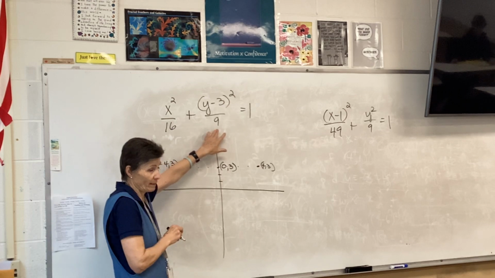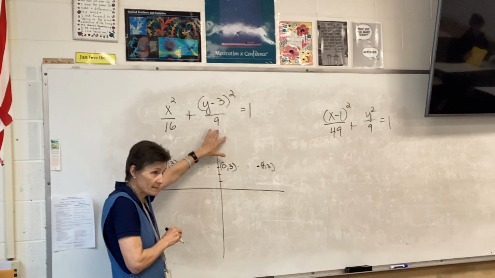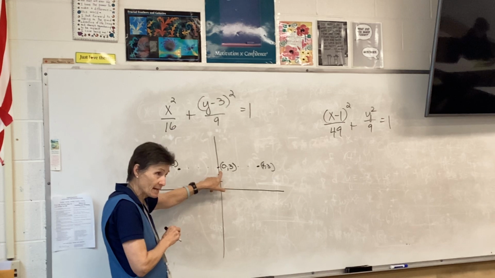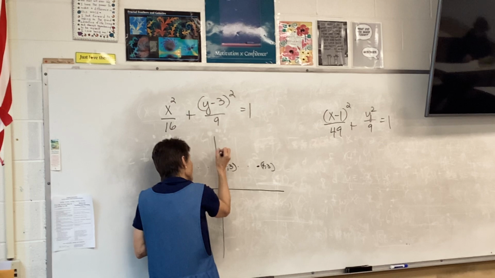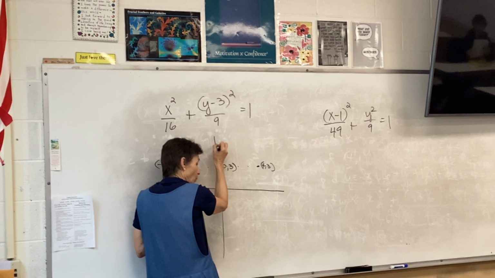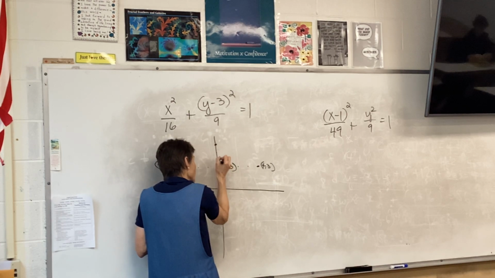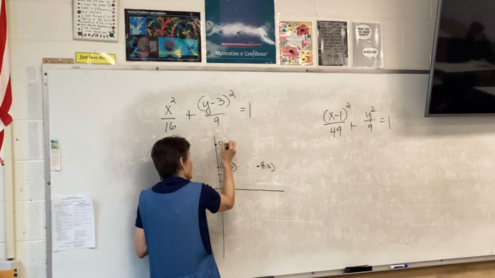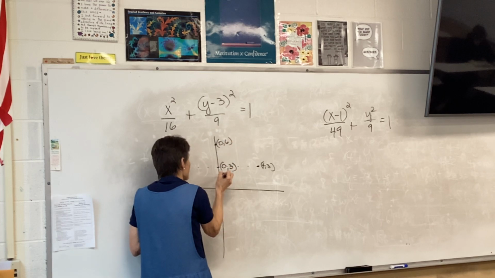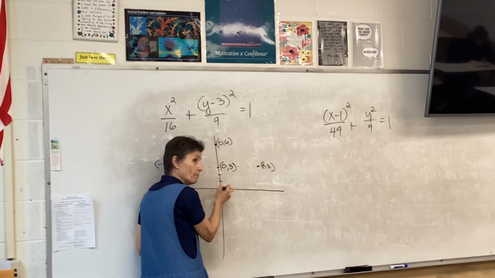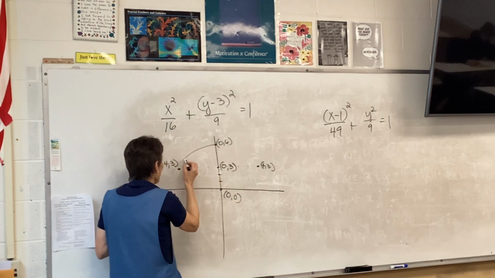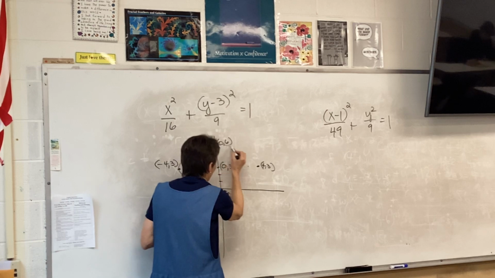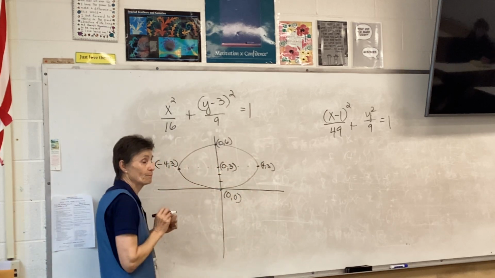What does this 9 tell me? Up 3, down 3 from the center. So if I start at my center and go up 1, 2, 3, label that point. What point is that if you count straight up 3 boxes from your center? 0, 6. And then go straight down 3, and that actually puts us at the origin. Those 4 points are your vertices.